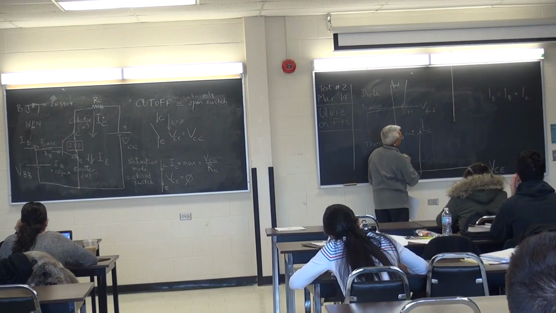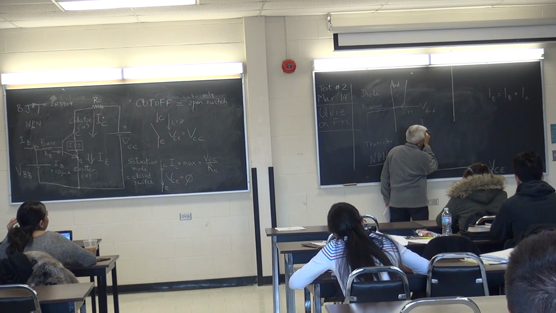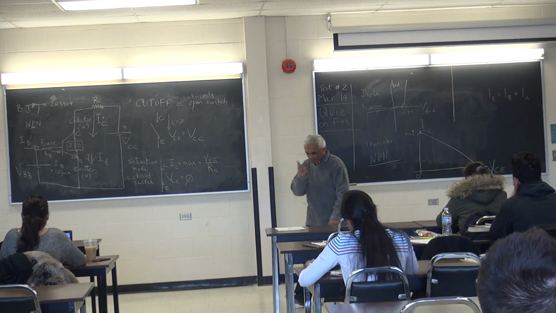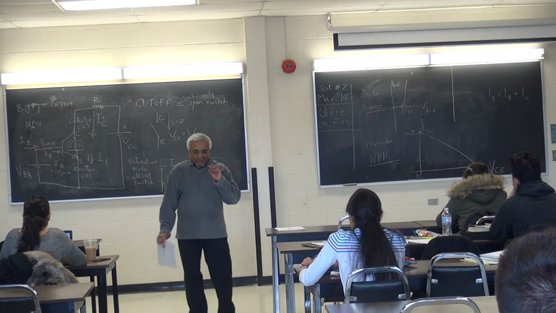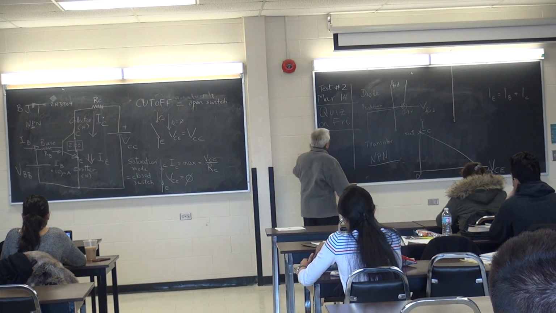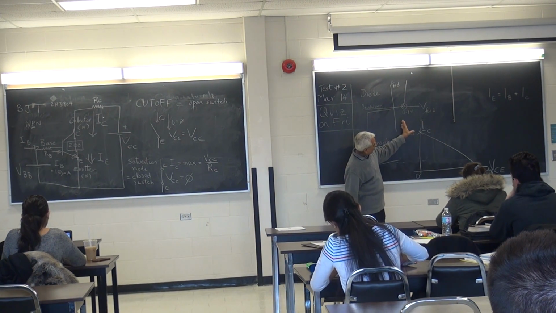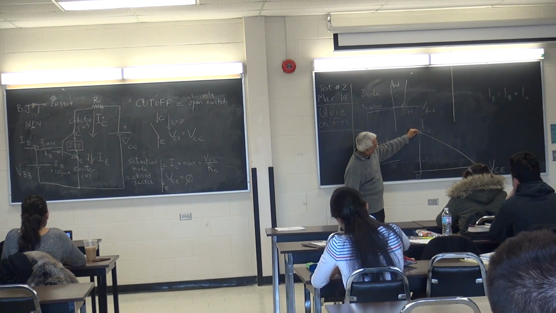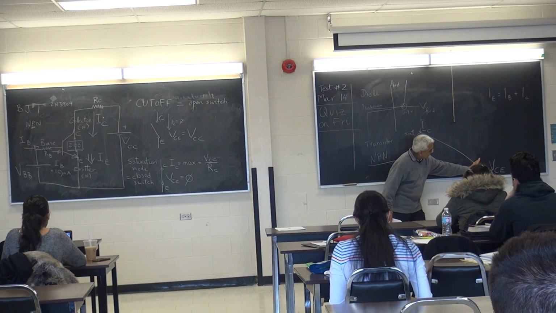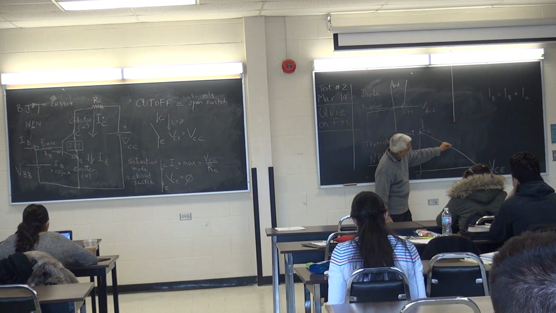And the voltage is 0. So it's between these 2 points that I draw a line, and the transistor is going to then operate in a circuit somewhere between these 2 points. So if it is fully closed, it'll be up here. If it is fully open, it'll be down here. Or if it is partially closed, then it's like this.